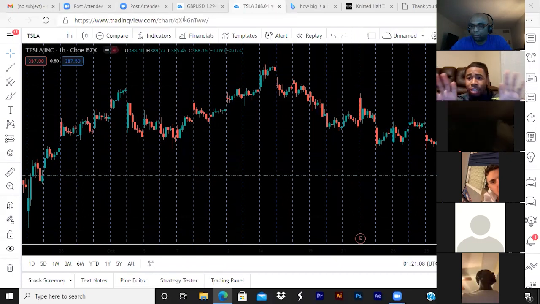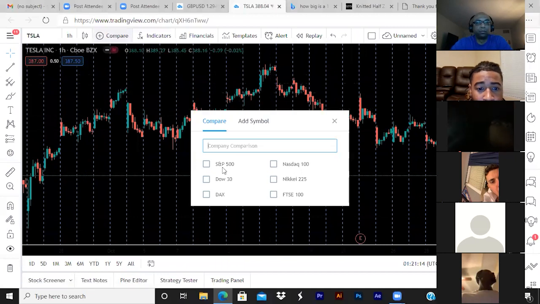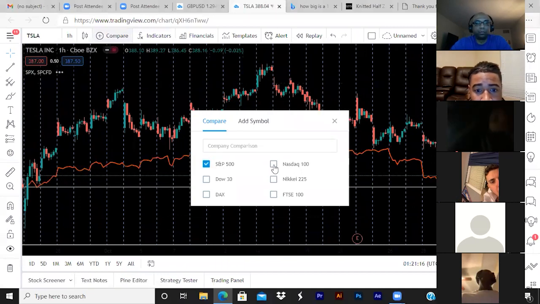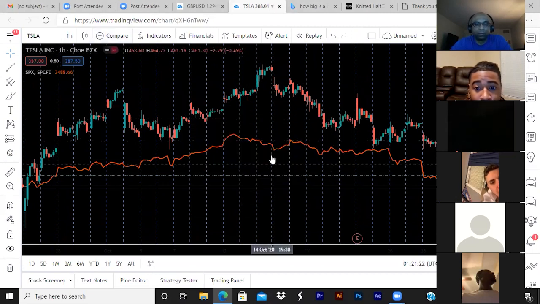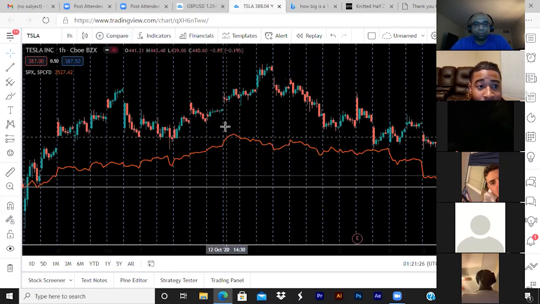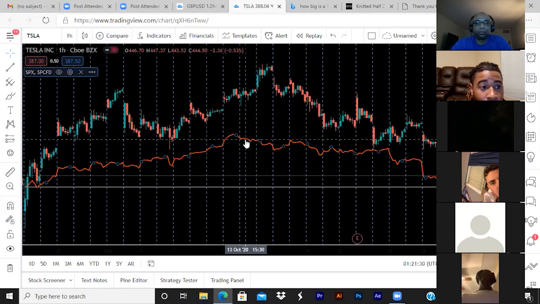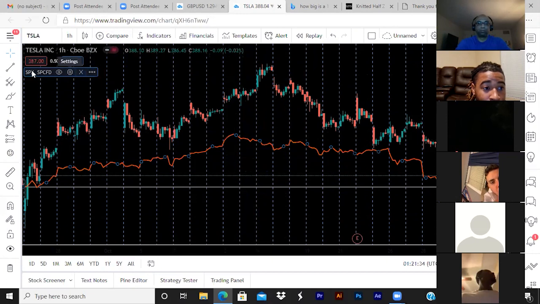Having multiple graphs up at the same time, right? I believe you click this compare button, and you can do that. You can compare pairs. So if I want to compare XBX to Tesla, right, it comes up at the bottom. It shows the trend. So you can have up multiple pairs at the same time if you click that compare button. I know a lot of y'all didn't know that, right? If you want to remove it, it'll be right here. You just press the X, right?